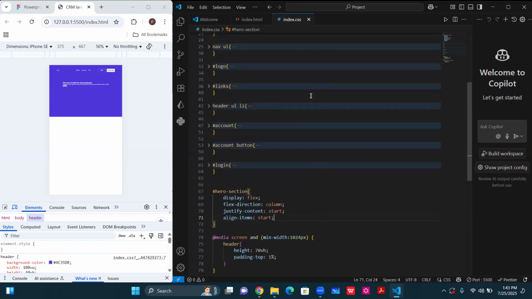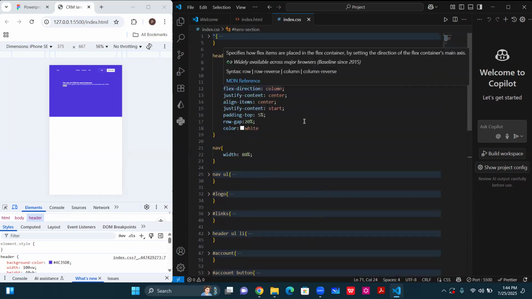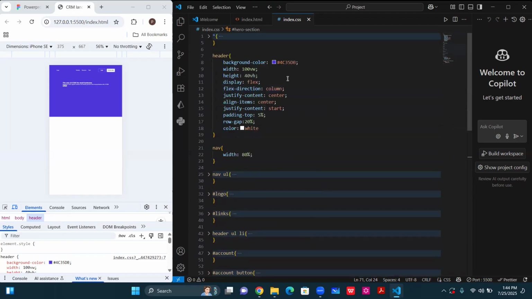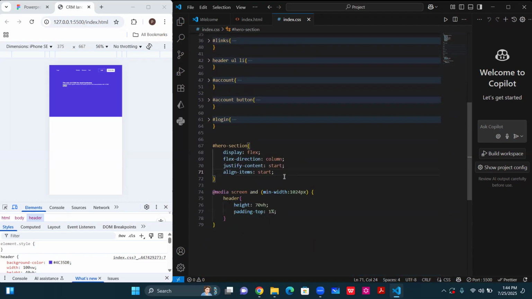Let me see my nav bar. I gave it a width of 100vw. Oh, no wonder. So I have to say 80%, not 100. Width should be 80%. Awesome. This is what I'm looking for.